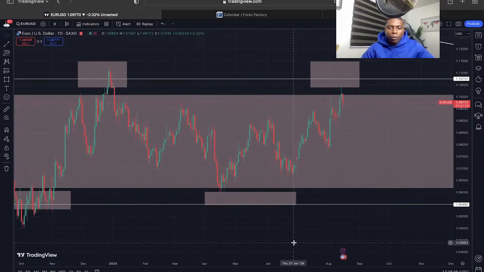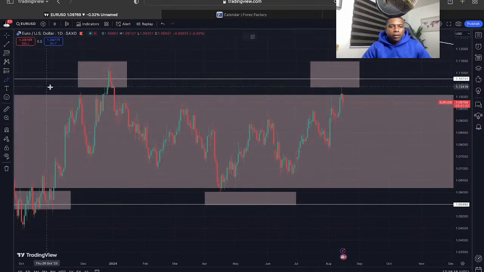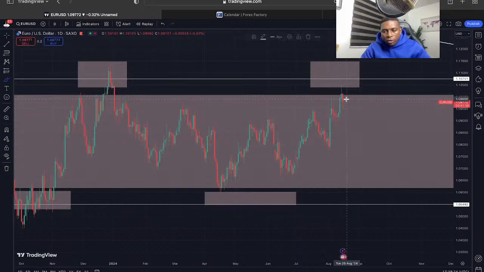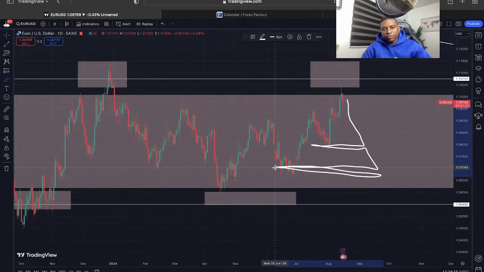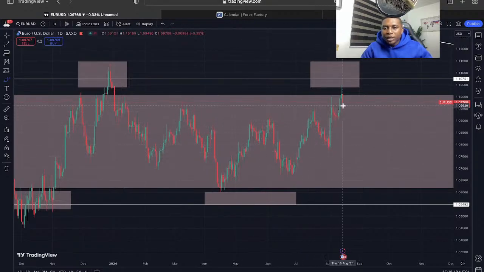Now, what are the confluences that we are looking at here? For long-term traders, your target can then be holding on to price to drop further. Your target level can either be this support zone or this support zone. But however, this would be a long ride, a long ride. So yeah, this would be an interesting ride.